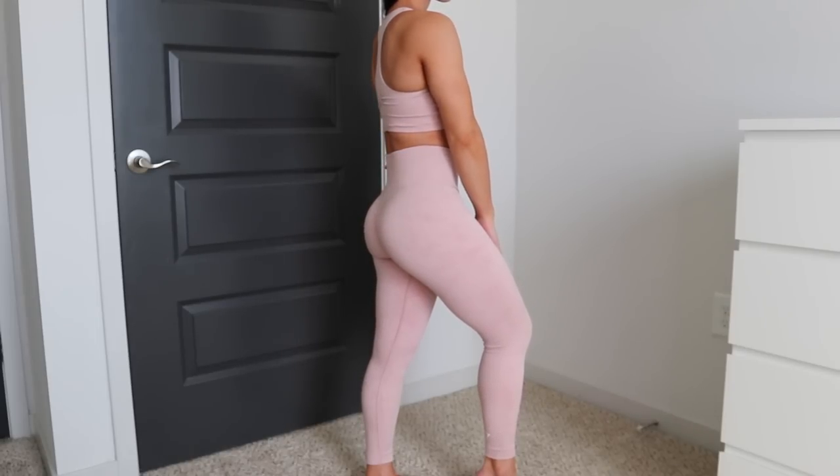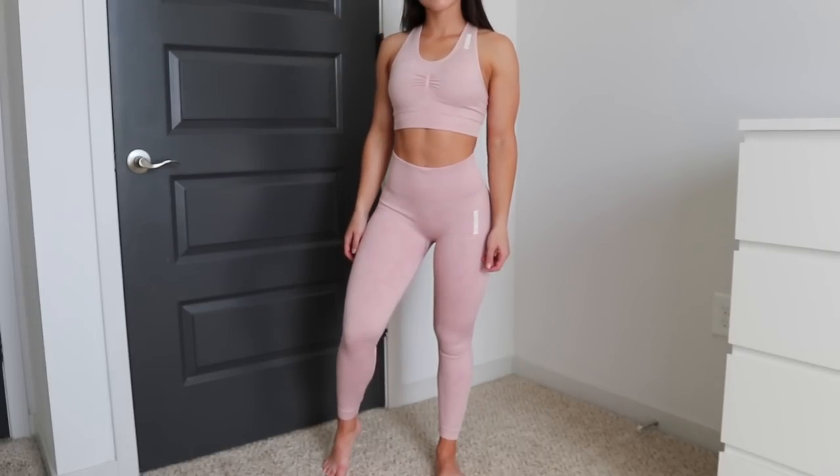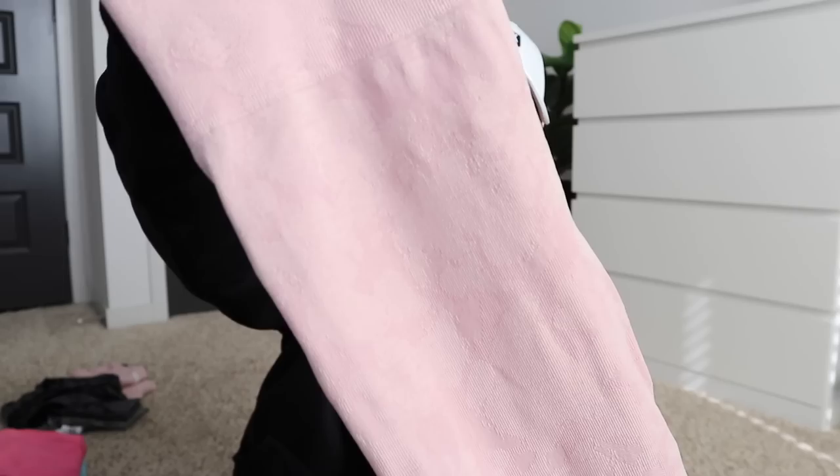I think the whole pink set with the pink sports bra is such a vibe — it's such a pretty, neutral pink, not super bright, and the camo is also super subtle in it. The green might be my favorite, but the pink is probably my next favorite, and then you obviously can't go wrong with black. There will also be a red camo, which I don't have, but it looks like a very true red color. As far as squat proof goes, I've never had an issue with camo. I don't wear underwear with my leggings, and camo is a little bit of a thicker material, so it has been squat proof for me.